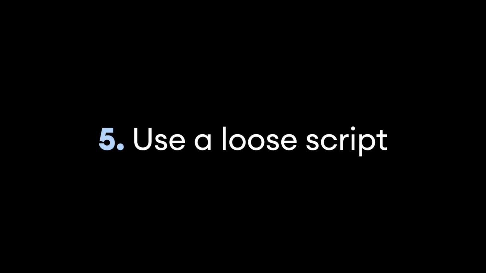You get the idea. Tip number 5 for creating video content is to use a loose script. Now, when I first started out making videos, I would plan my entire videos out word for word, and I'd practically read off a script. So I would often be looking at a camera or looking at my phone in my notes app and reading the script sentence by sentence, looking at the camera, reading the script, looking at the camera, reading the script. And although this was good because it was all planned out, it made the video very choppy and it didn't feel natural. So what you want to do is write a loose script.